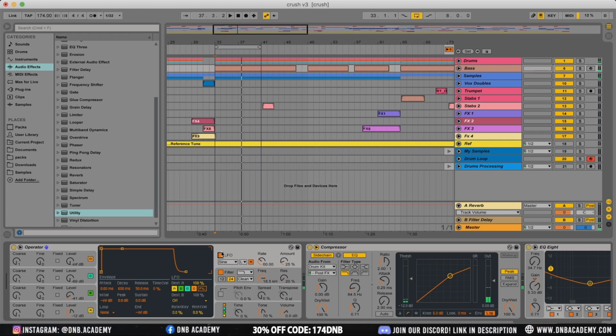So as you can see, suddenly the bass just came alive. That pitch modulation added some much needed movement to the bass line and turned it into something I thought was quite funky, and it was definitely a keeper for me. Again, complete accident. Let me solo out the bass so you can actually see the effect of the pitch modulation on the bass. So yeah, that's pretty much it.